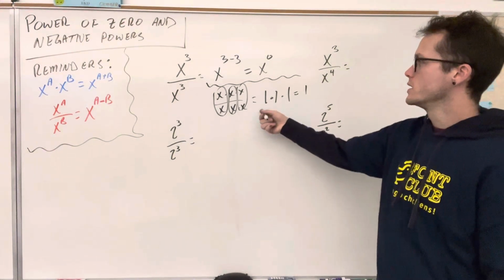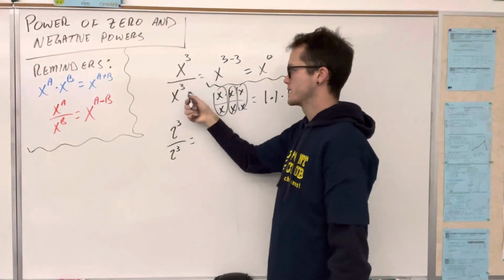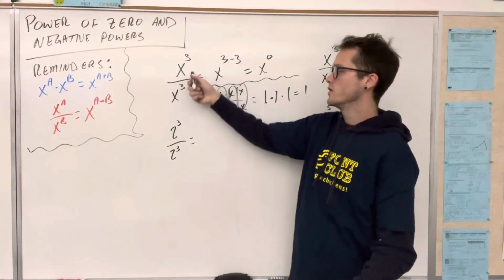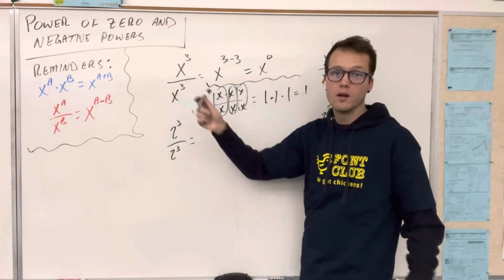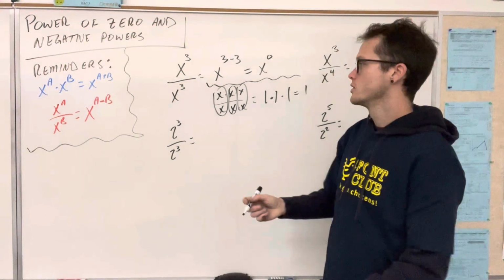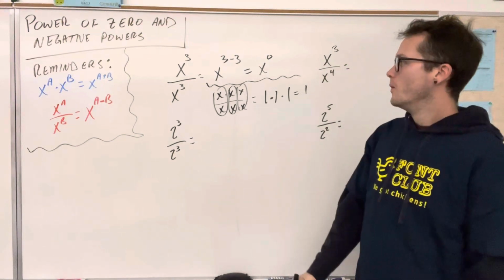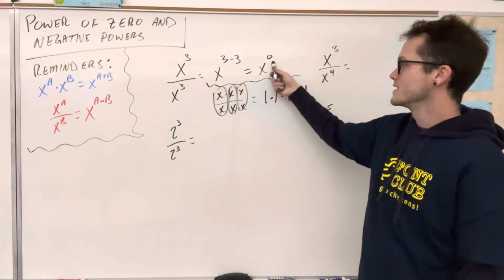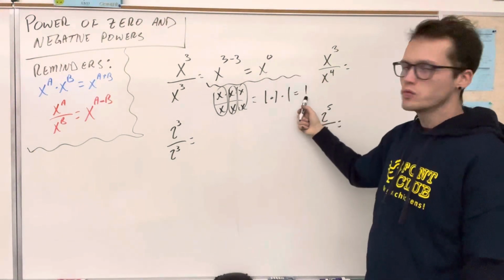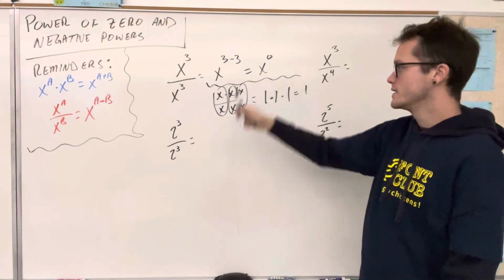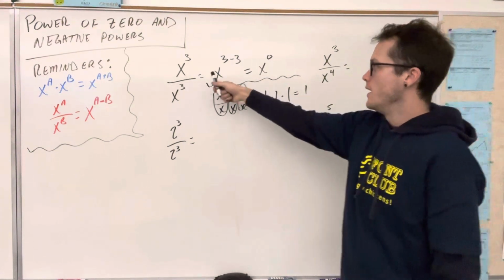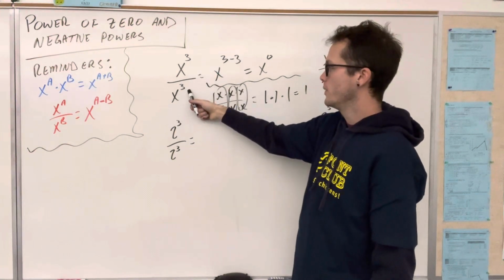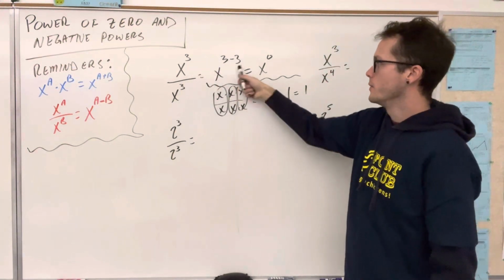And really, we could have jumped to this point from the get-go, x cubed over x cubed. Even though we don't know what x is, we know that x is x, and so whatever the stuff on the top, whatever this value is, must be the same as the stuff on the bottom. Anything divided by itself is just 1. So what this tells us, interestingly enough, is that anything raised to the 0th power is just 1. And it's because of this division rule of exponents. If you have the same base and you subtract the bottom exponent from the top, x to the 3 minus 3 is 0.